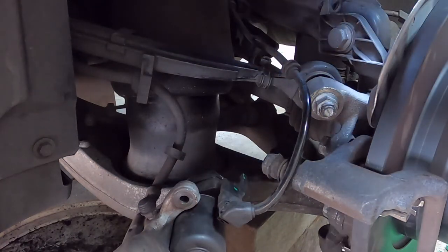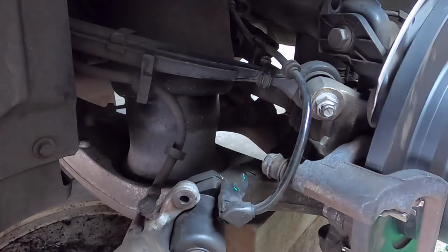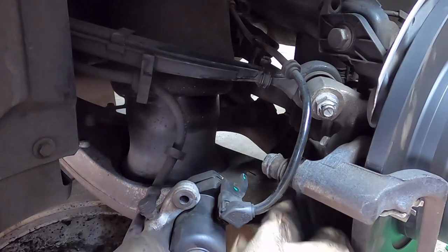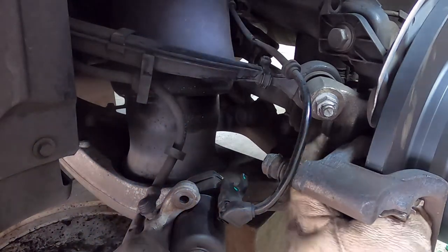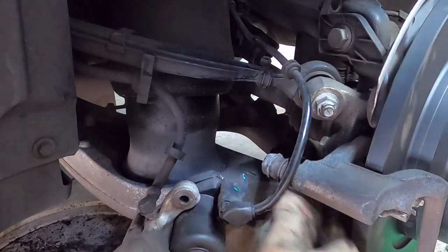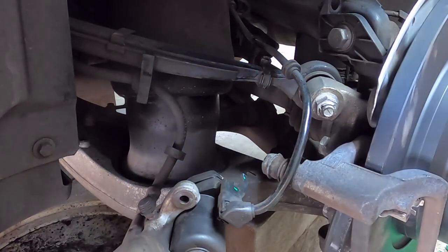Check those are clear to the disc. Going nicely. Okay, on this caliper, the pad with the dot. I'll put the pad numbers up on the description a bit later. My calipers are different to most calipers because this is a non-sport, non-AMG. That's got that one in.